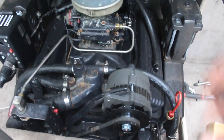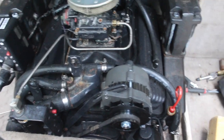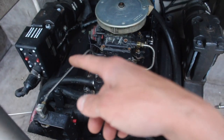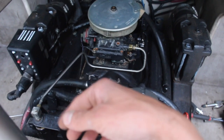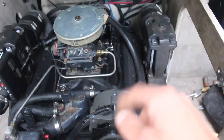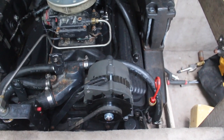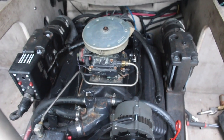I did run it. I put my head underneath it, tried to see if it was leaking anywhere. Didn't see anything. It blew water out of 3 and 5 as well. I did check number 2 on that side. I should have pulled them all, but I didn't. I didn't get any water out of there, and it also blew 120 psi. So I really got to go through every single one and compress and check them. I should probably do that before I tear this down, before I put a bunch of work into it.